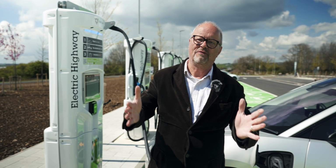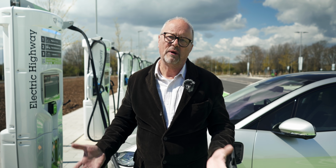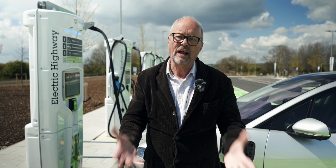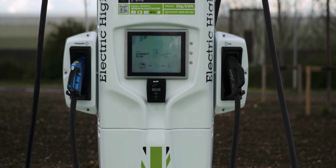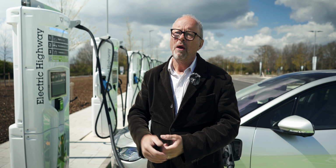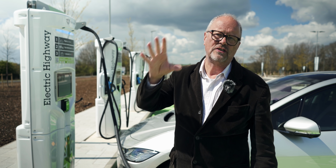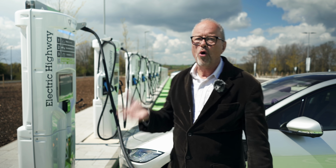I just want to explain this to viewers outside the UK. For the last 10 years, there's been a network of chargers on the motorways in the UK that have been, let's say, overall less than 100% reliable. They're actually very good for CHAdeMO, because the first electric cars that came out used CHAdeMO. This is the new, just installed electric highway. This is Ecotricity, the company that originally put in all the chargers, showing amazing foresight. They have now gone into partnership with Gridserve. We've done a show about Gridserve's first purpose-built charging hub. So Ecotricity and Gridserve are now putting in these chargers at every single motorway services in the UK. And it's such a relief.